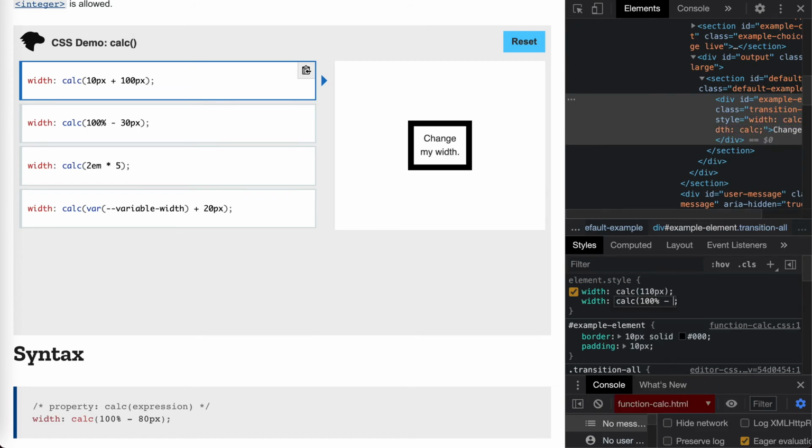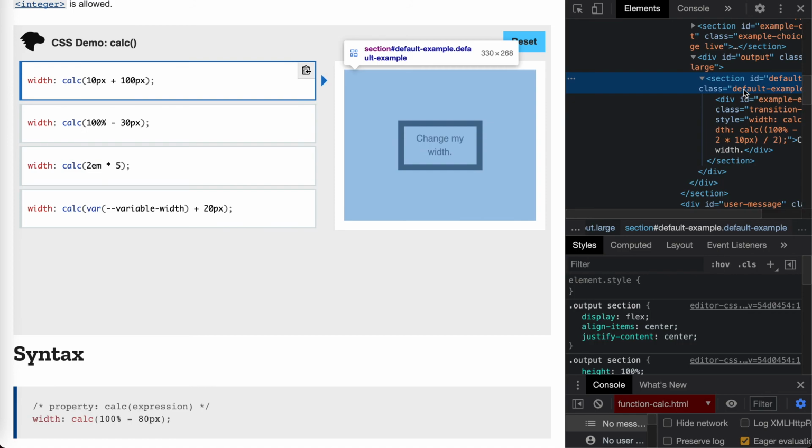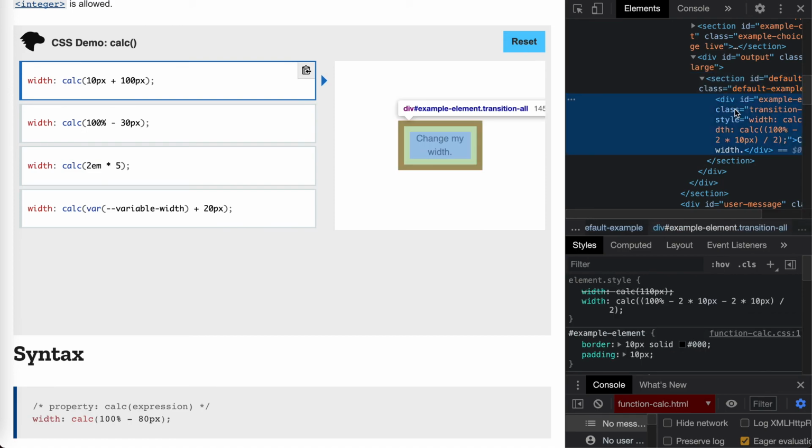First we need to subtract 2 margins to the right, so it's like 2 times 10 pixels, and then subtract the gap between the elements, so that's another 2 times 10 pixels. And after this we need to divide by 3, right? So now the items become 3 columns with the right spaces we set.